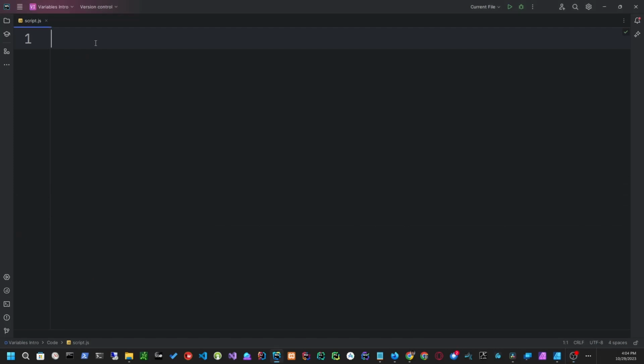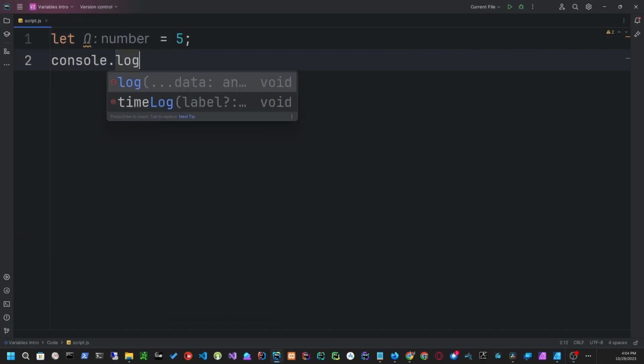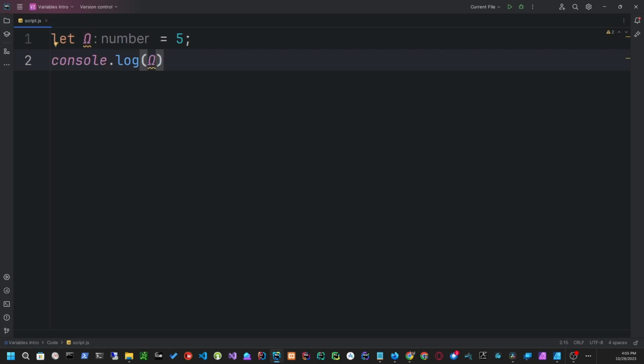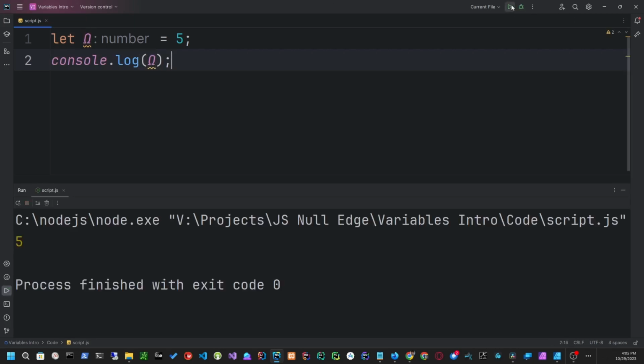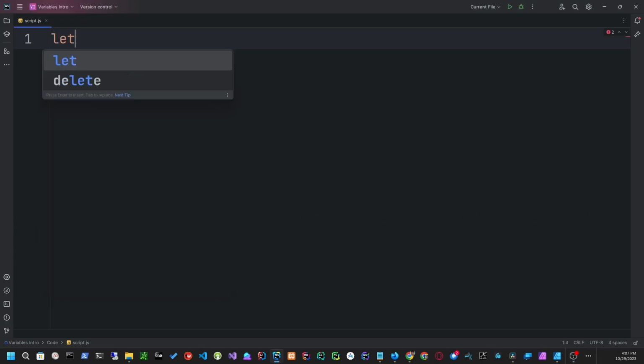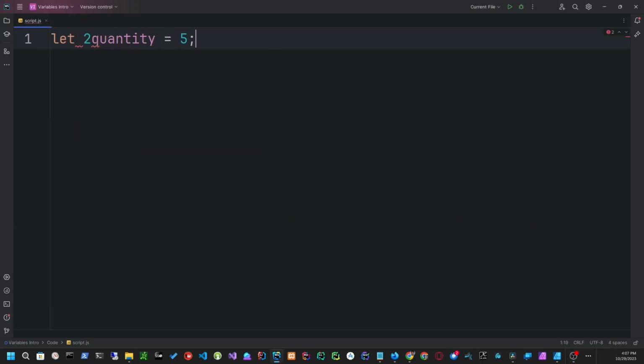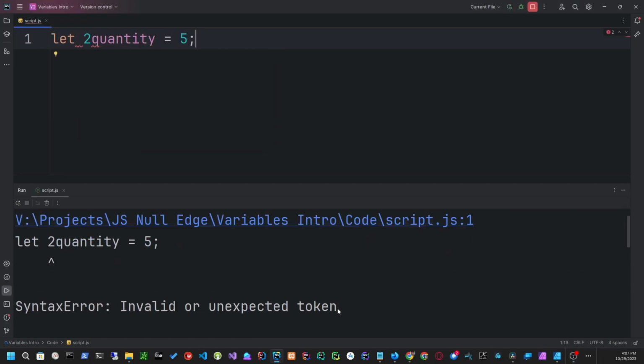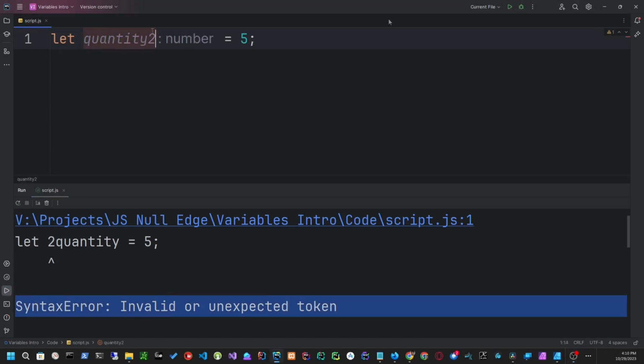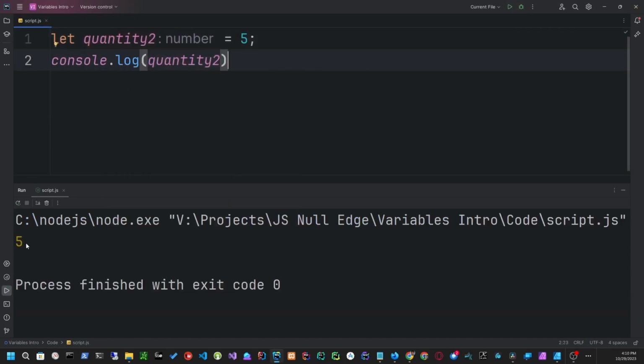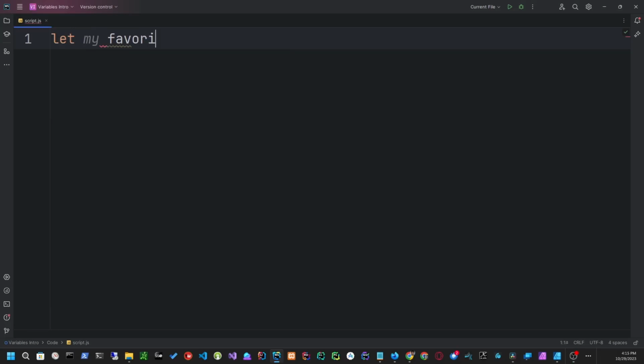One rule is that all variable names must begin with a letter. We are not restricted to using only letters found in the English language, but using other characters is uncommon. You can have numbers in the name, but the name can't start with a number. So toQuantity would not be allowed, but quantity2 is allowed. Spaces are not allowed in variable names.